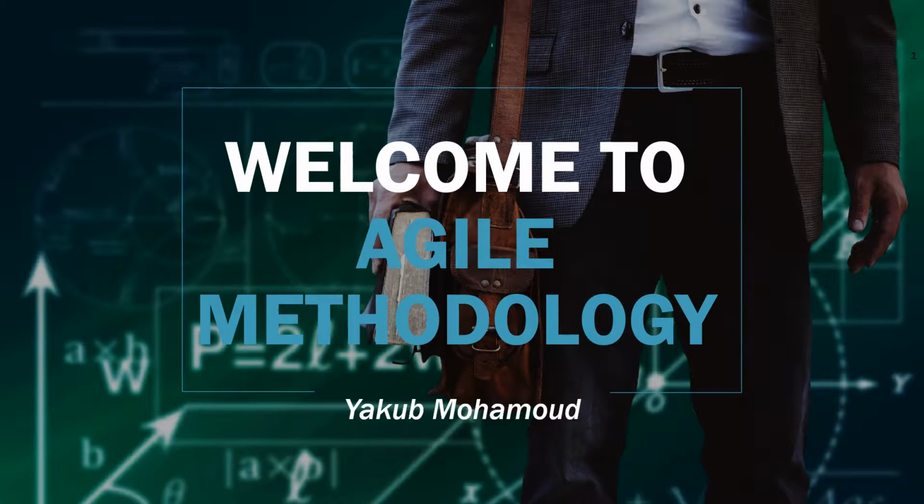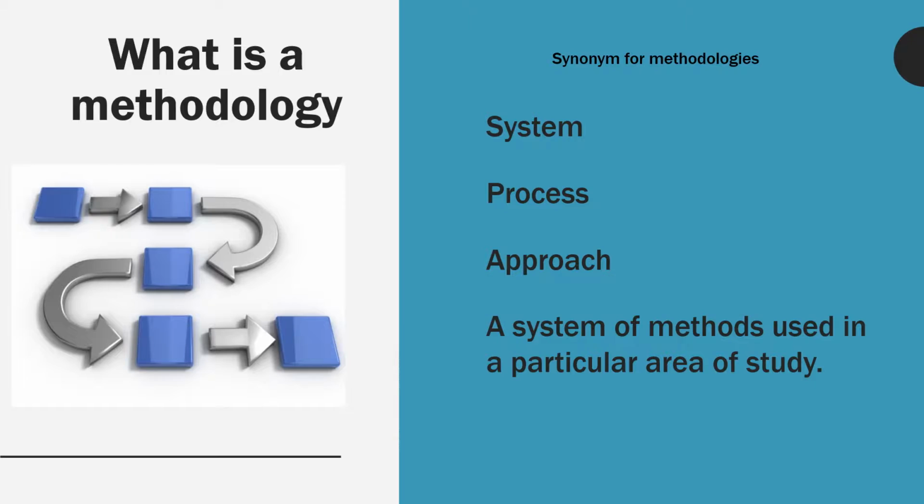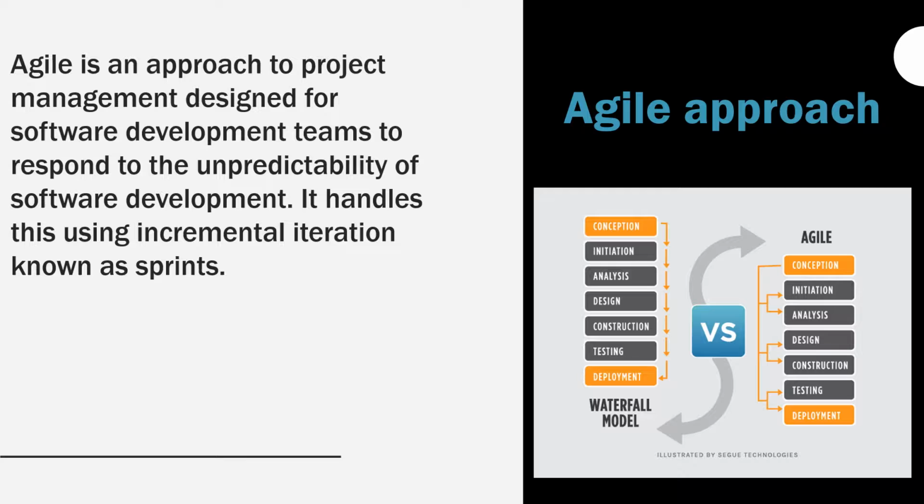I'm a business analyst, and today I'll be talking about the Agile methodology. So today we're just going to do a very quick holistic view as to what the Agile methodology is. So what's a methodology? It's a system, it's a process, it's an approach, or a system of methods used in a particular study area to achieve an end product.